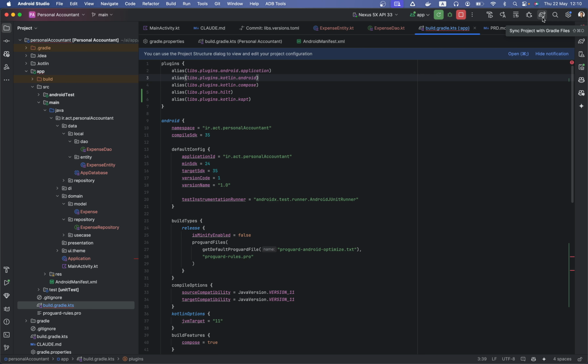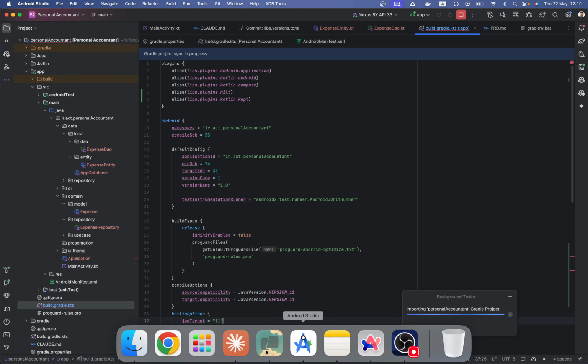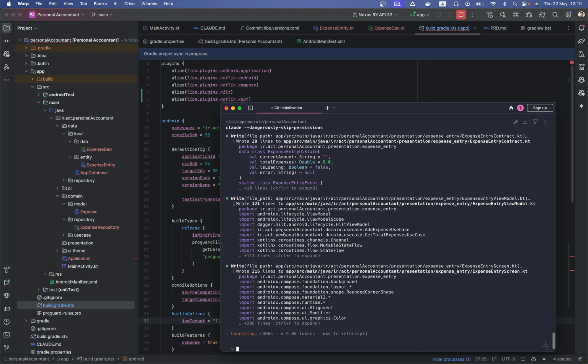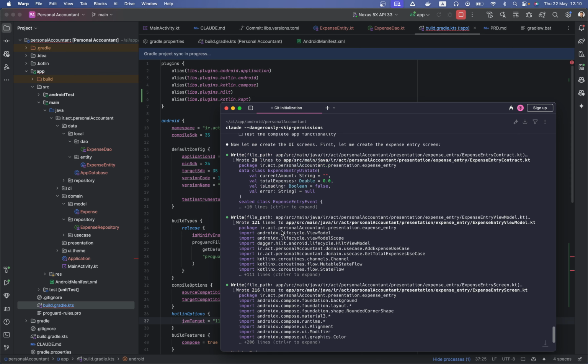Yeah, okay, we have it. Sync. Now it's syncing my Gradle project. For AI, it's not important to sync now because for now it's just coding. So it's just coding, coding, coding. Doesn't matter if it's synced or not.